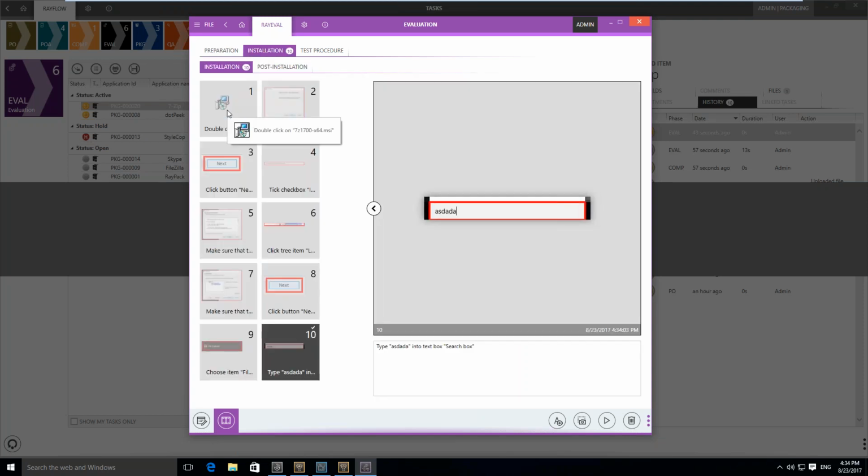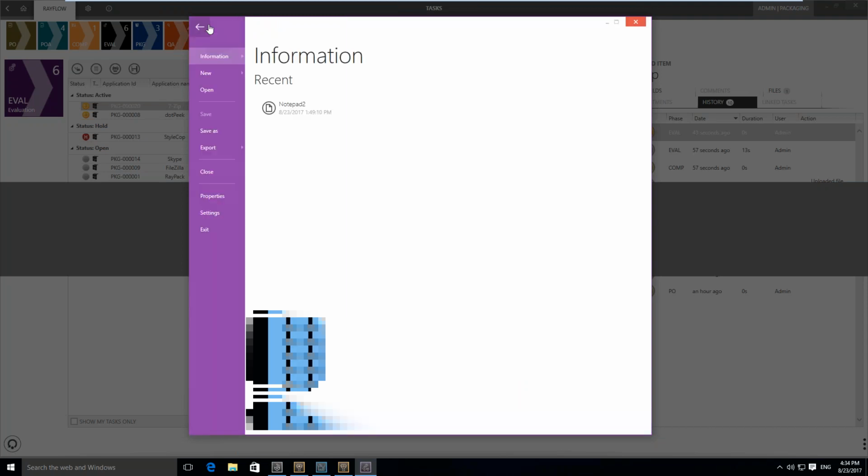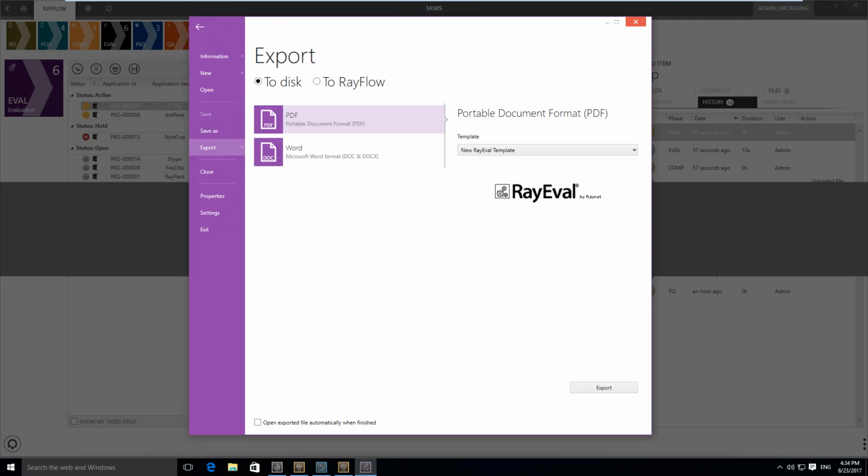So now, how do we get back to RayFlow? How do we inform other users that there is a document which shows how to configure the product? Well, it's pretty easy. We go to the File menu and say that the documentation is to be exported in PDF format, but not to your disk, but rather to RayFlow. So we'll skip that part and not export anything locally. We'll use the default template, and we're ready to go.